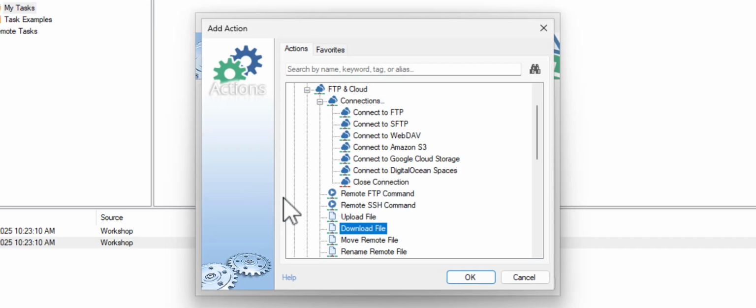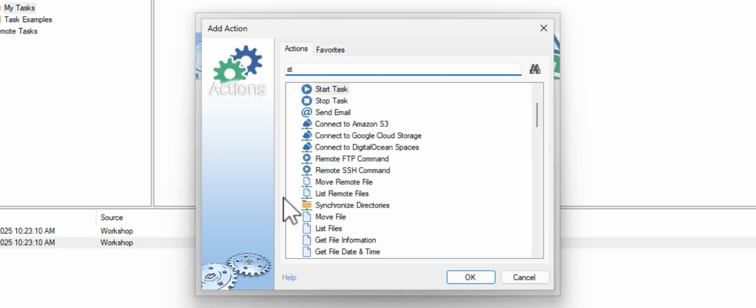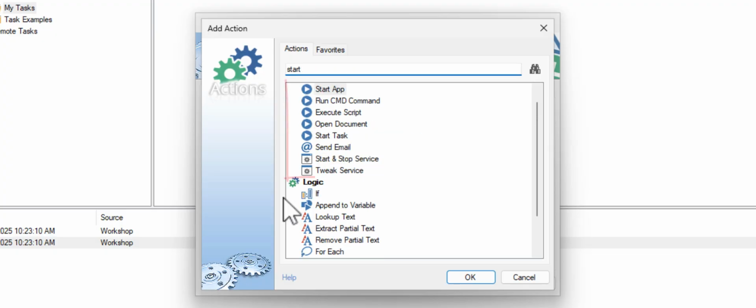You can start typing in the search box and relevant actions will be filtered automatically. For example, when I type Start, it shows all actions related to starting something. Since we want to run our business app, we will use the Start App action.